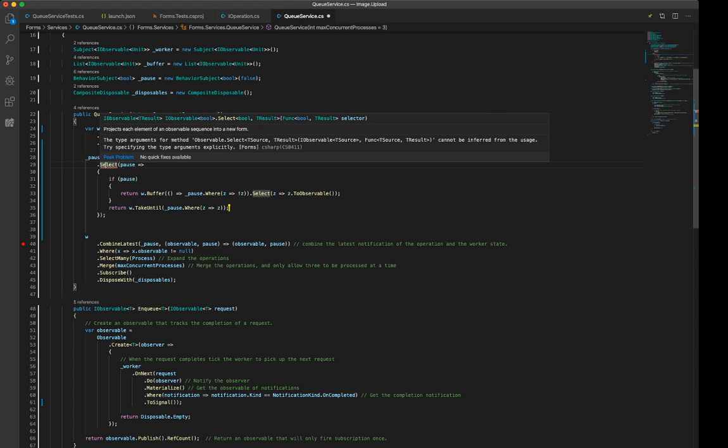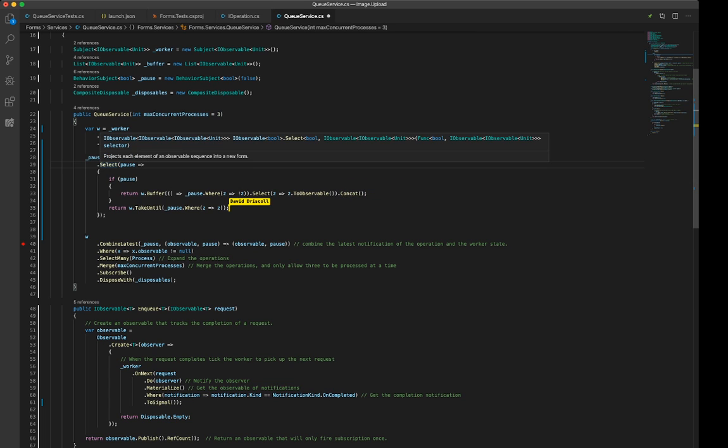It can't infer the usage. So your buffer returns something different than your take until does. Okay, so yeah, you're good.